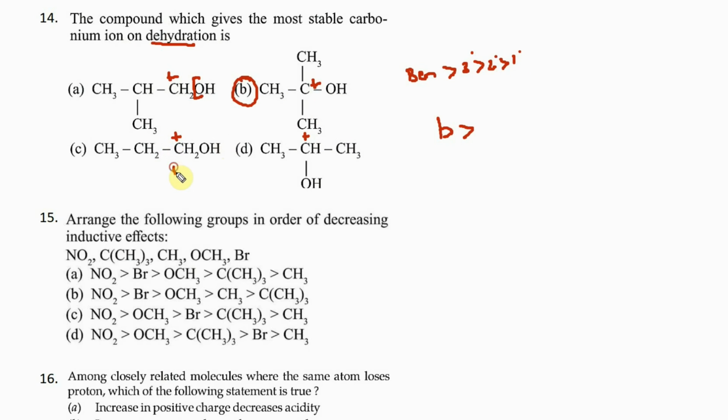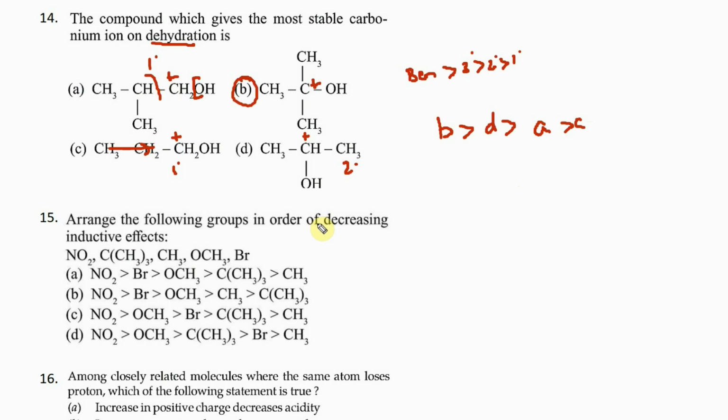Greater than, this is 1 degree, this is 2 degree, this is 1 degree, correct? This is also 1 degree. So B greater than D, and these two are both 1 degree. But only one of them is giving CH2. The ethyl group is giving a plus I effect. Here the whole isopropyl group is giving, so A is better than C.